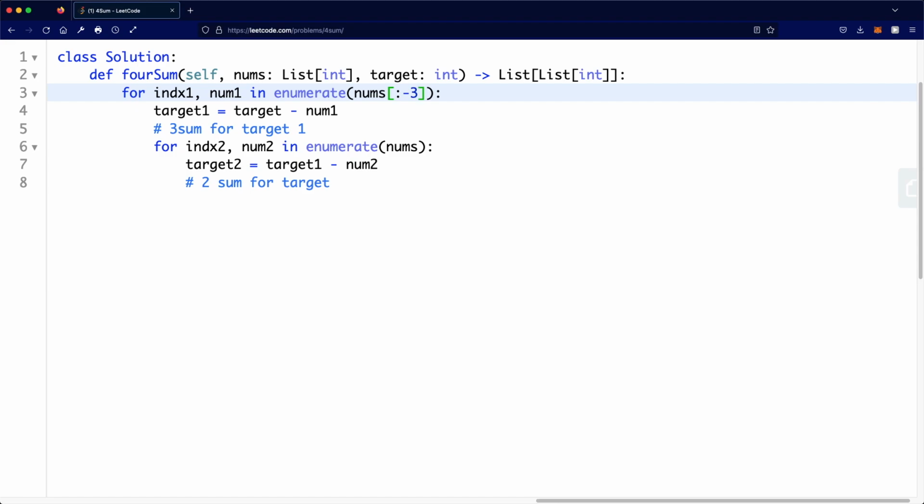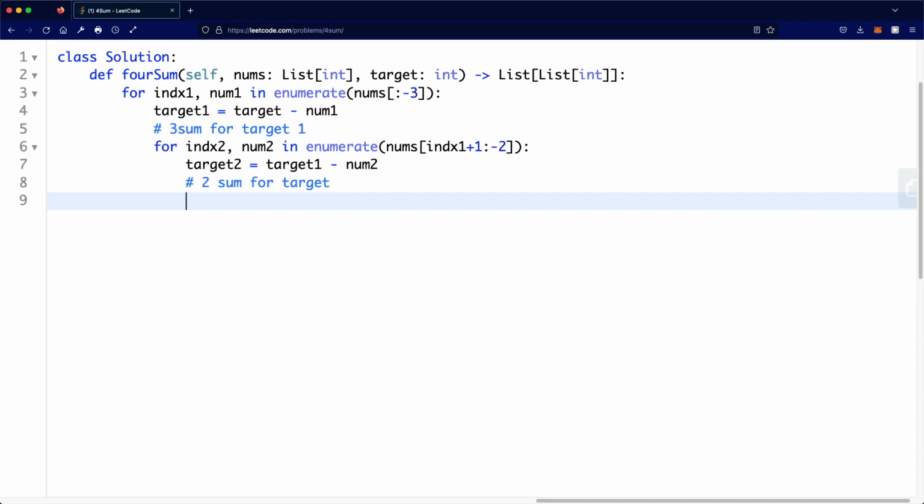So there's that. Now another thing that we would do is the same thing over here. The simple thing you would do is just do index 1 plus 1 all the way to the ending. But again, same thing over here. We don't have to go all the way to the ending because we're looking for 3 values. So we could just do -2. Perfect. Okay, so now we're going to do the 2-sum part. So let's write the code for that.